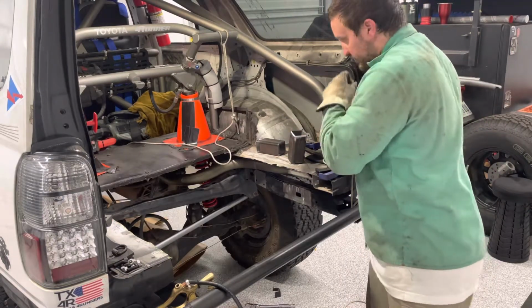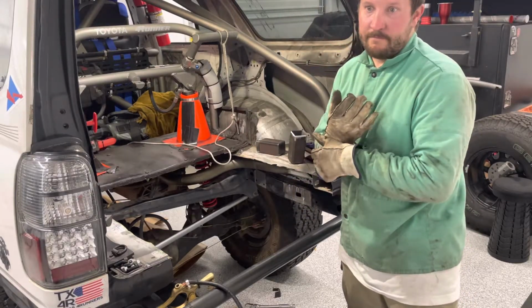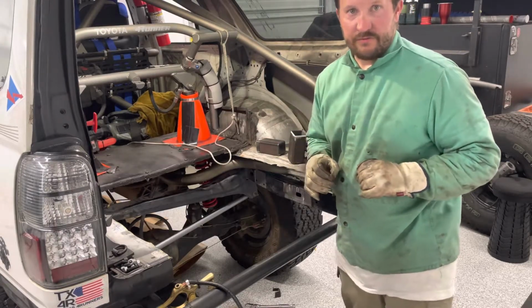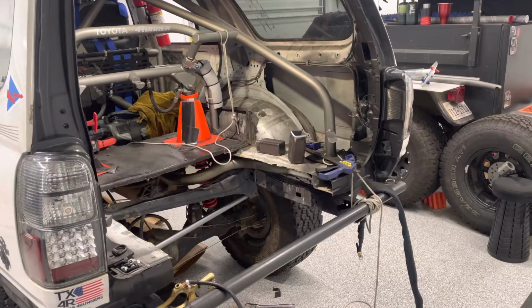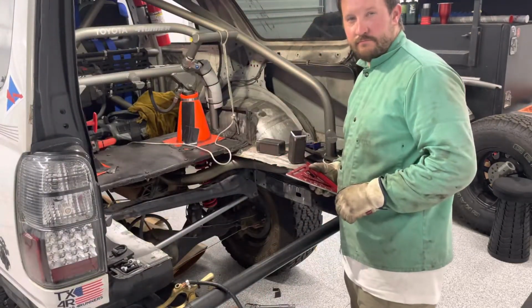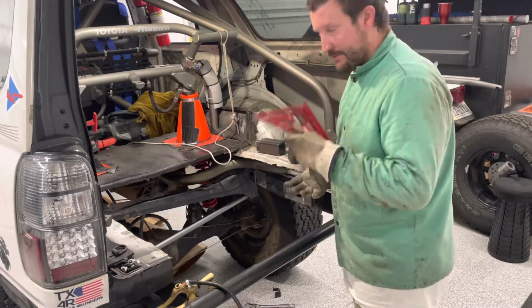And an angle grinder, everything's got to be nice, bright, shiny metal. Also a square. Make sure everything's nice and true to the frame. I don't know if I was in frame earlier. Who cares? Oh well. Here's the square.